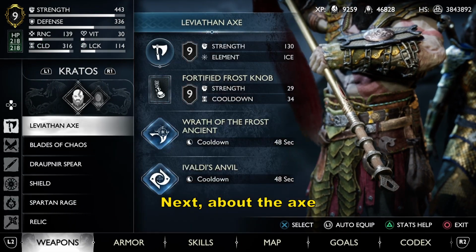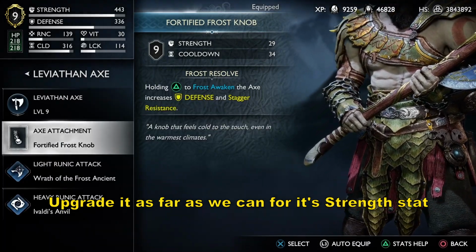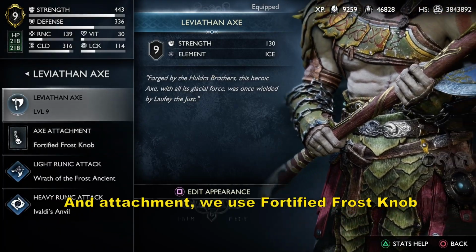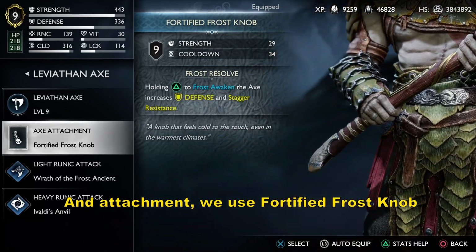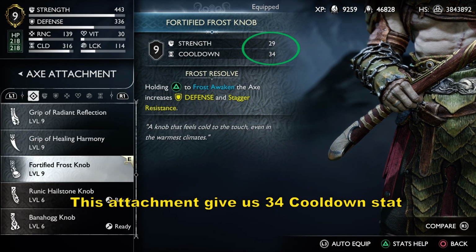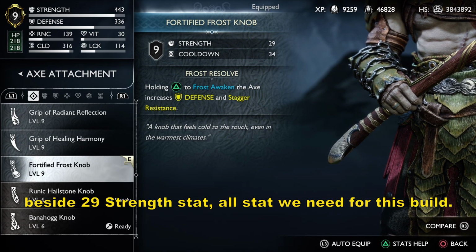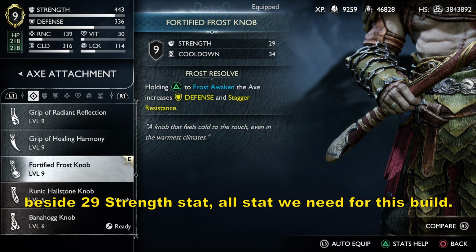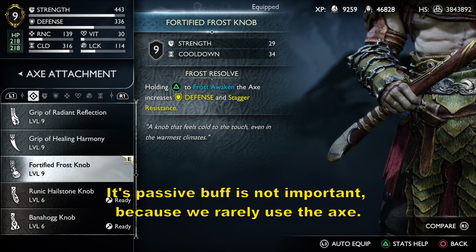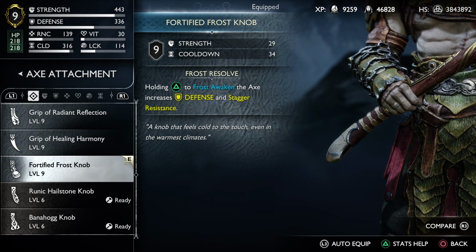Next, about the edge. Upgrade it as far as you can for the strength stat. And for the attachment, we use the 45 Distrust Knob. This attachment gives us the 34 cooldown stat beside the 29 strength stat we need for this build. Its passive move is not important, because we rarely use the edge.